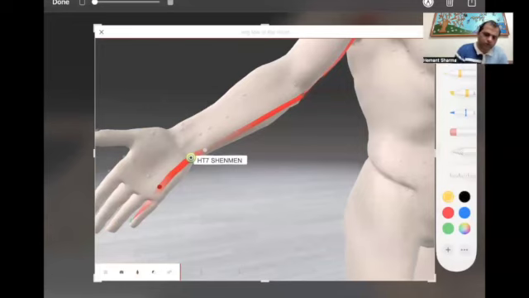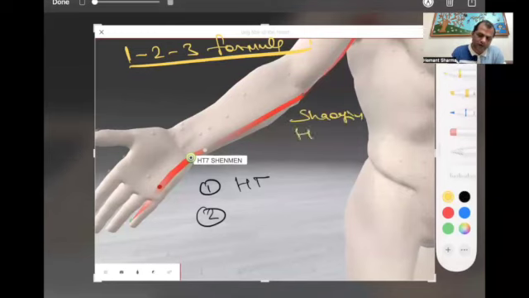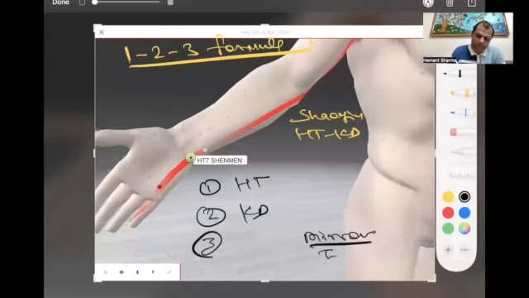So as per the Doctor Tan 1, 2, 3 formula. Number 1, find out the sick meridian, the heart meridian. Formula number 2, who will treat? The same family, within the family. So we know Shao Yin means heart and kidney. Who will treat? The kidney will treat. Formula number 3, where to treat as per the mirror and image concept.